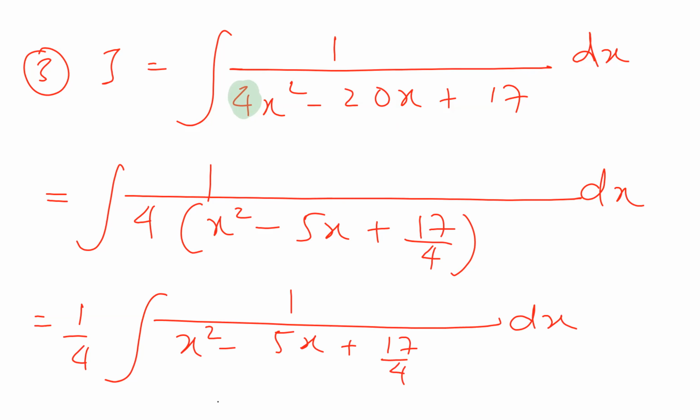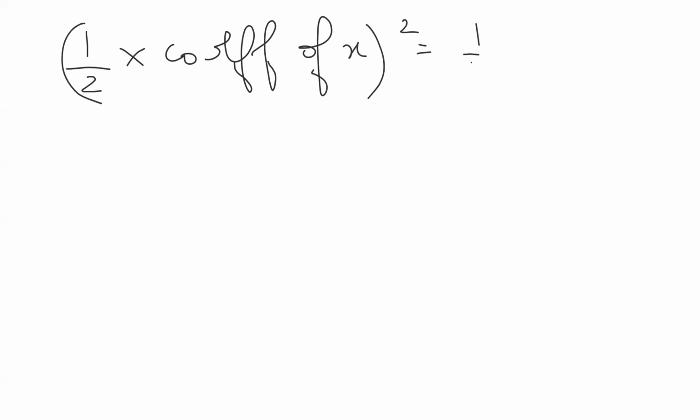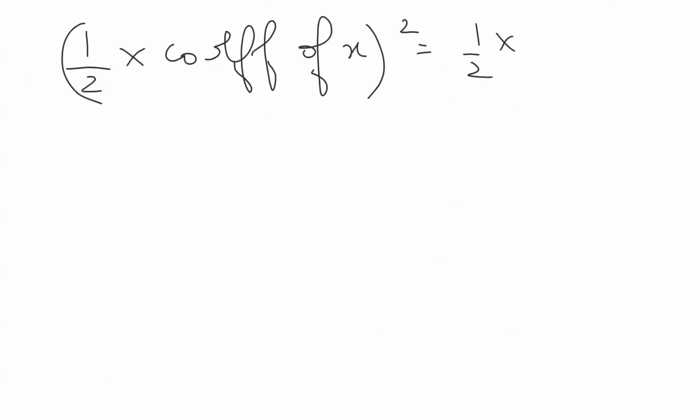Okay, all these problems were done earlier in class. Now we can go ahead with half into coefficient of x. Write down that step for the paper corrector. Half into coefficient of x the whole square. What's the coefficient of x? Coefficient of x is minus 5, but then I'll write 5 because we have a square. Even if you write minus 5, it's okay, but then minus will get eliminated due to the square.